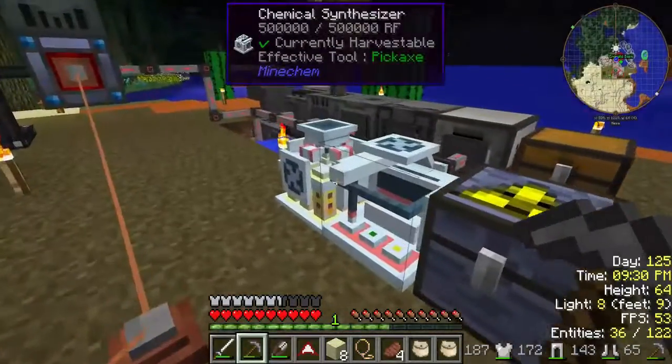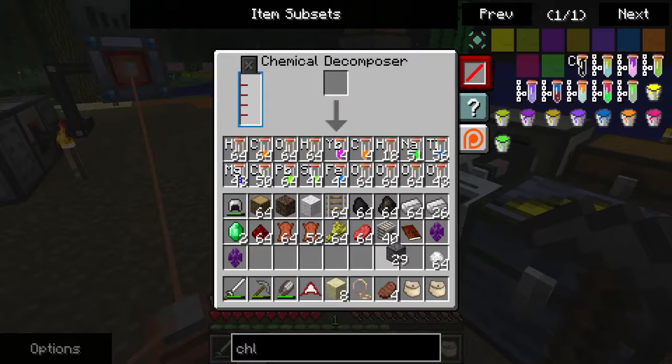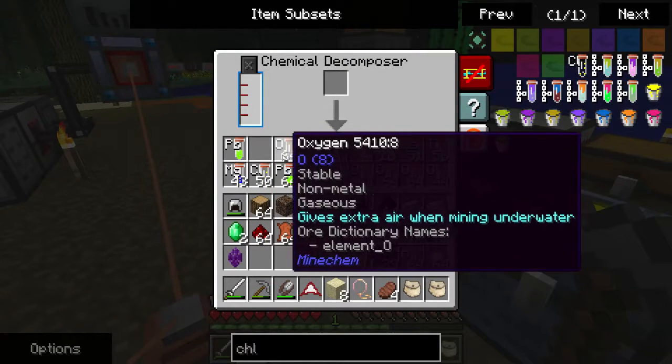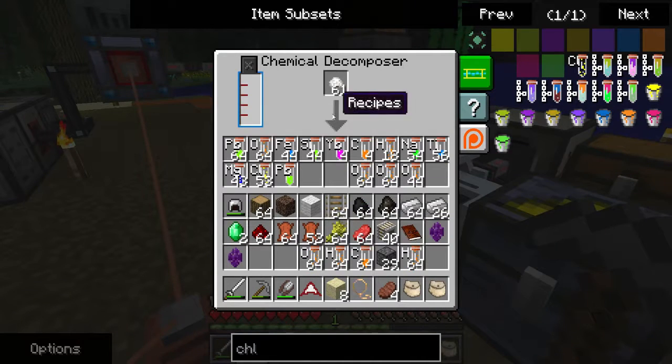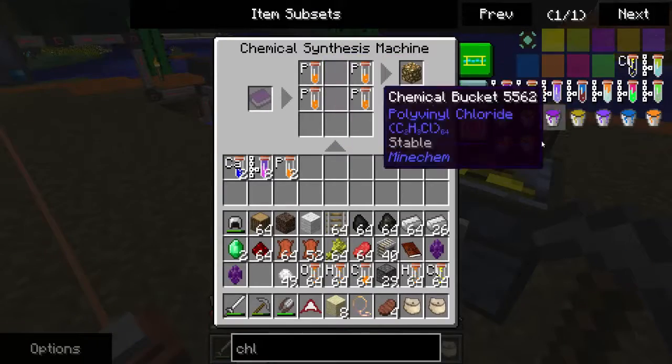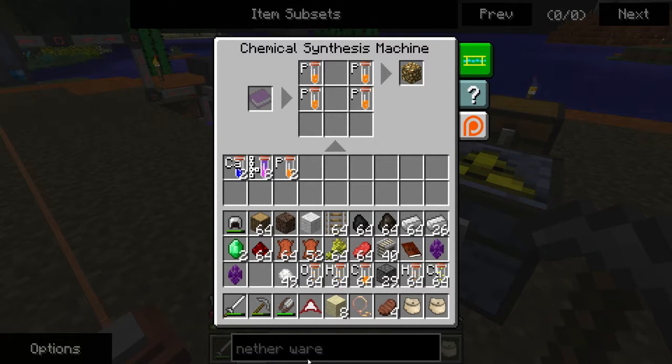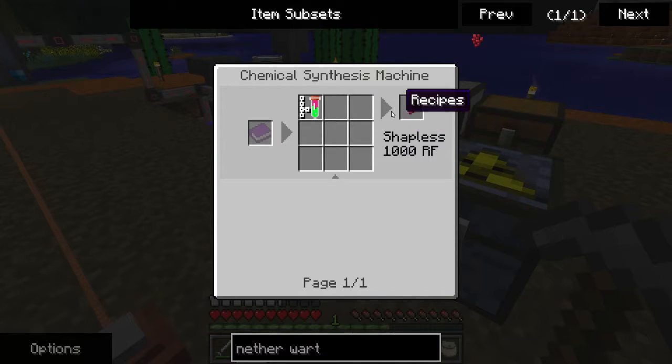I wonder... Oh. Okay, well, let's get rid of hydrogen and oxygen. There we go. Let's decompose up some salt. Perfect. No, not all of it. That's too much. That's far too much. Okay. How nether wart... That's not... Okay. Can we shift-click? No.